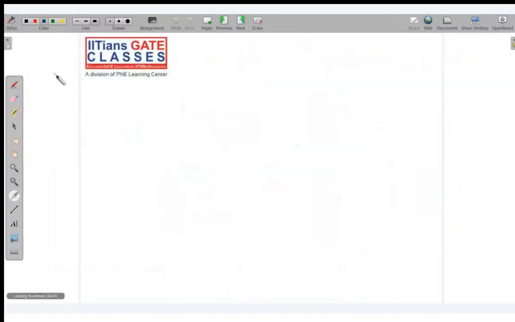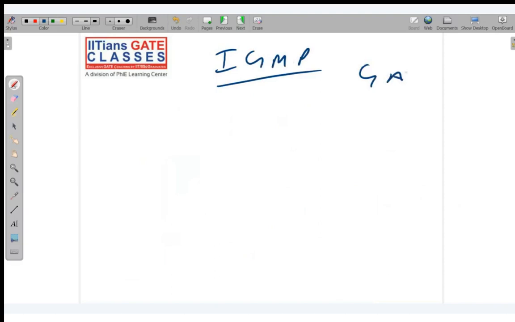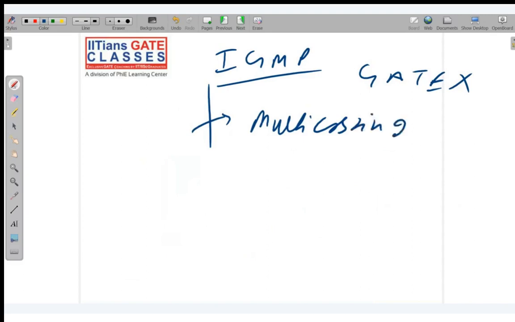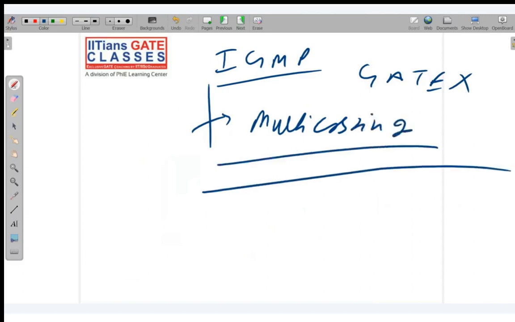Okay, so this is router solicitation. So that's it. The last one was IGMP, Internet Group Message Protocol. It is not required for GATE. We will not dig deep into it. It is just for multicasting. You should know just one line: IGMP is used for multicasting. That's it. So here we have completed all the 4 supporting protocols of IP. And next is delivery and forwarding.